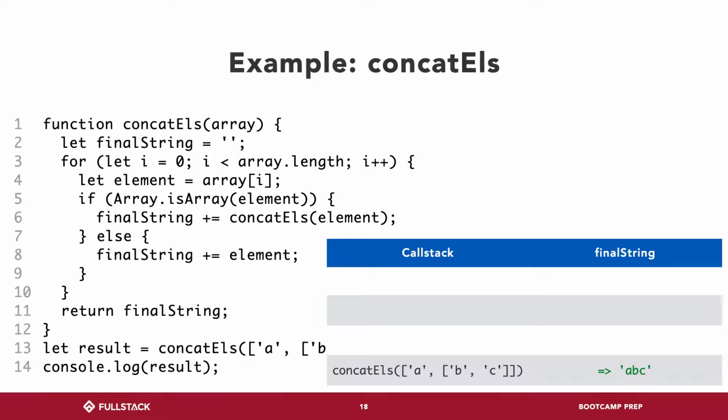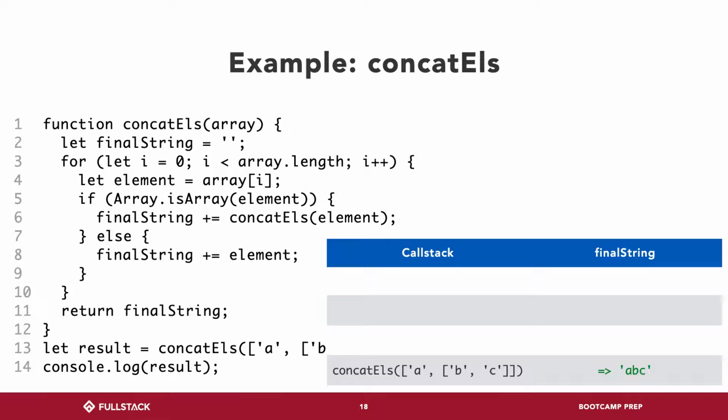You can think of every time you're calling this recursion, that final string is different. You're defining it different, over and over again. First it's A and then it's ABC. First it's A, then it calls, and then it's reset to blank when you call it again recursively. But A is still stored.